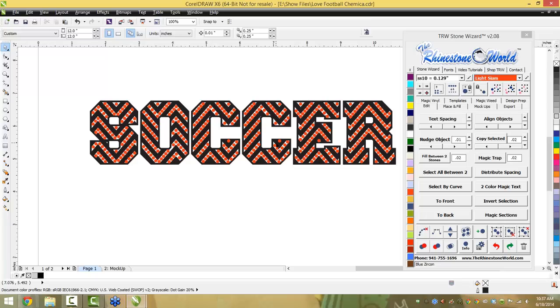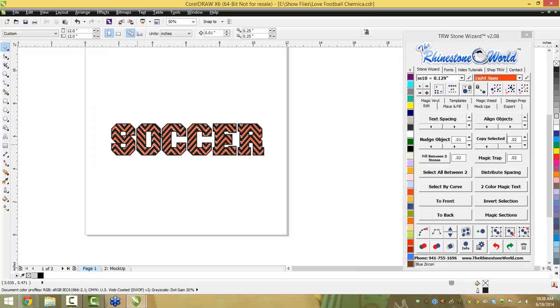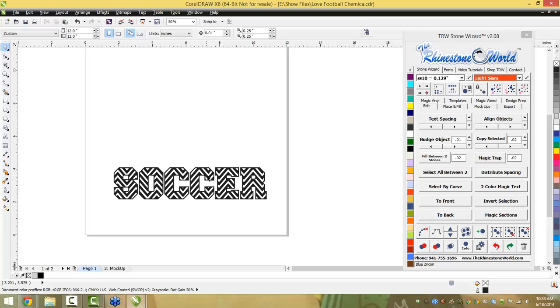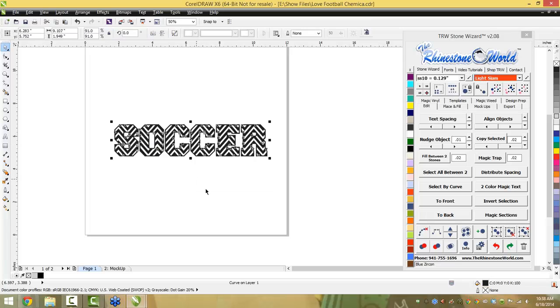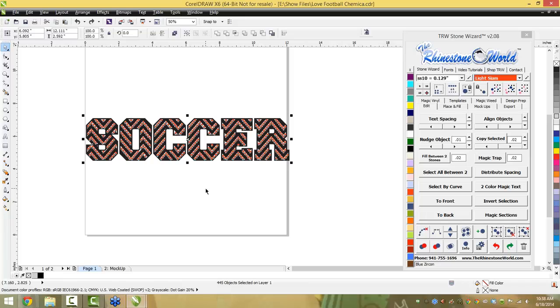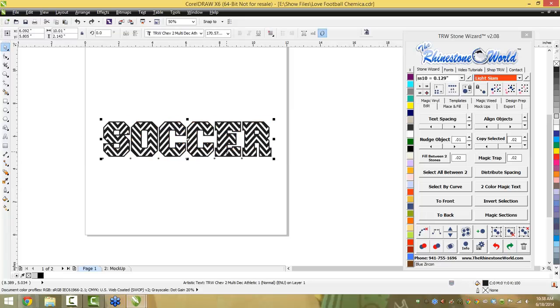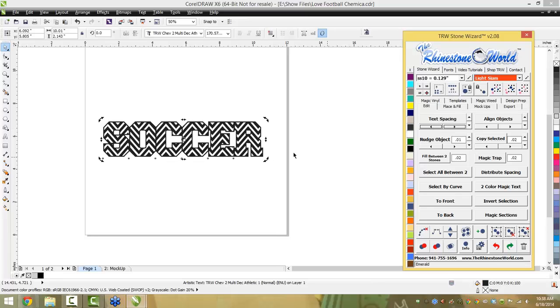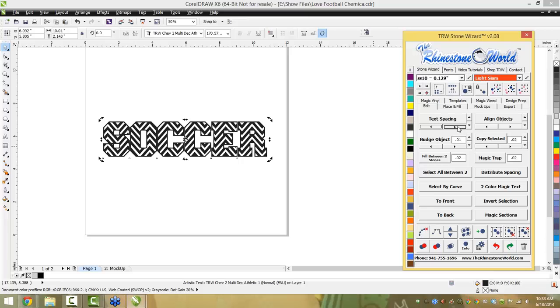So again, that's what we want you to do, is we want to make the entire process as easy as possible for you, because believe me, this font took a while to create, trying to get all of the stones to fit in here perfectly at the different angles. But the great thing about this font is this still looks good on the design. So even if you didn't want the stones, let's say for example you have just that soccer part. I'll go back here and just show you. It's basically a font that has a couple different features, whether you want to use it as just heat transfer vinyl or you want to use it as stone.